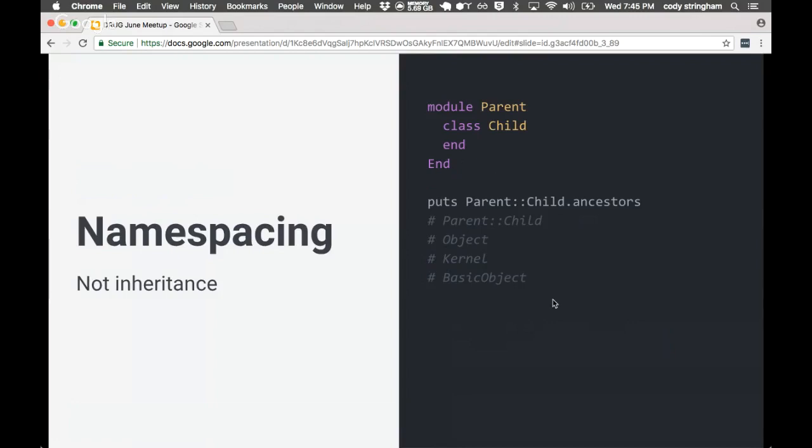This one I wanted to call out. You'll see this in a lot of code too, where we're wrapping child in a module. This isn't actually including the module, we're just namespacing. So when you call this code, you have to access it through the namespace. So it's not like you're doing anything. You could have another class called parent. You're not actually accessing any parent methods, you're just namespacing that. So we've got parent, child, looks just like that if you can't see it, and then object, kernel, basic object. Which helps you prevent collisions and things. Yeah, so it's a great tool, absolutely.